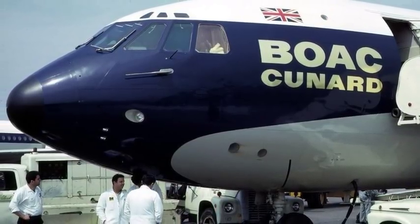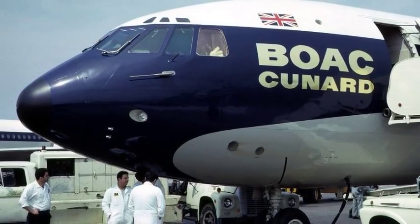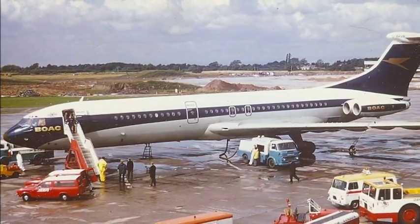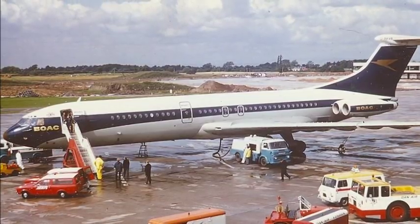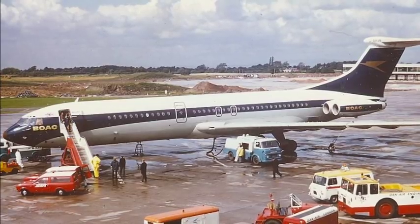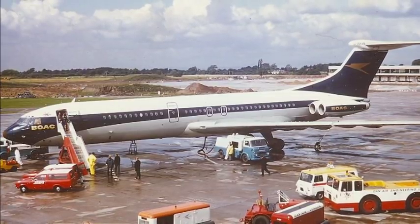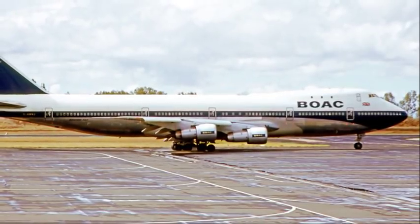But the livery, essentially with the light kind of bluish grey underneath, a small white top, that blue tail with the gold Speedbird logo, the gold BOAC titles, and the way the cheat line just trails down to the nose and curves under the nose. It's just incredible. The best livery of the 1960s, and possibly one of the only liveries on this list, and I can think of the next one, which I'm doing. This is one of the only liveries which features minimal amounts of white. I mean, I don't really like the 747 that was featured with this livery.